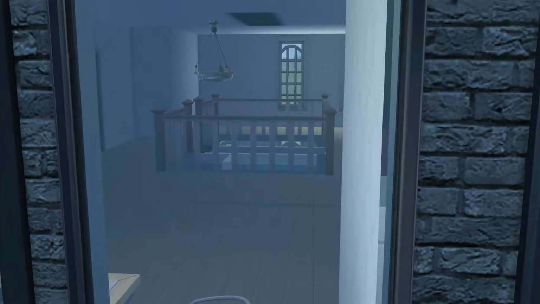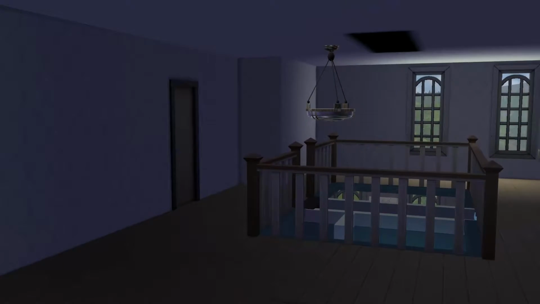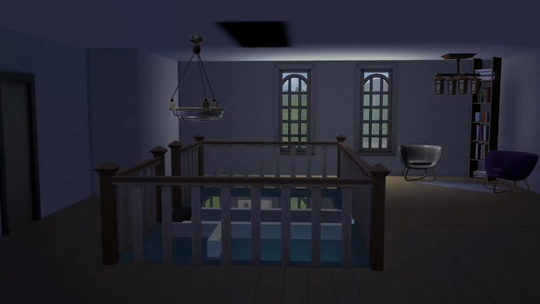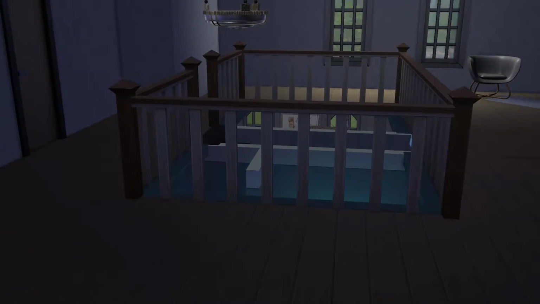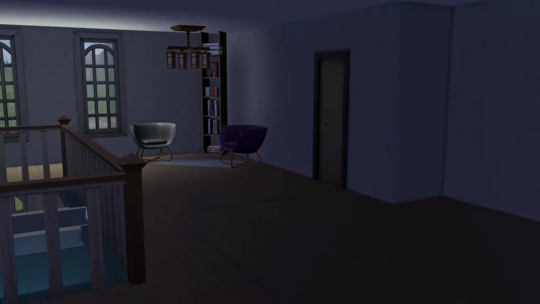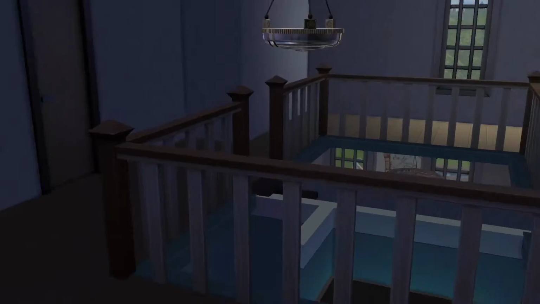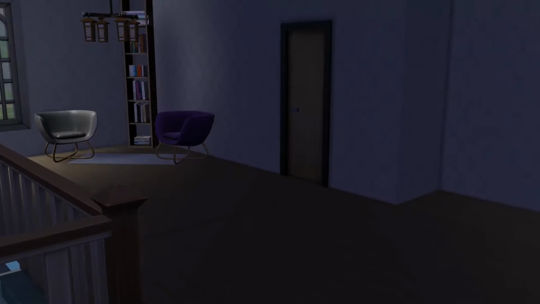Alright, so upstairs we have this really open area with a lot of stuff that we can do. We have a landing over here looking down over downstairs, and over here we have a little bookshelf and some chairs. I'm gonna fill the rest of this space up. I just don't know what I'm gonna fill it up with. And over here we have a chess table for the family to enjoy.